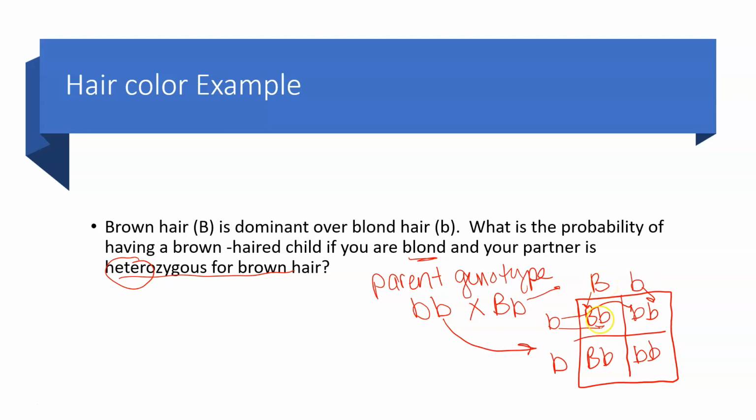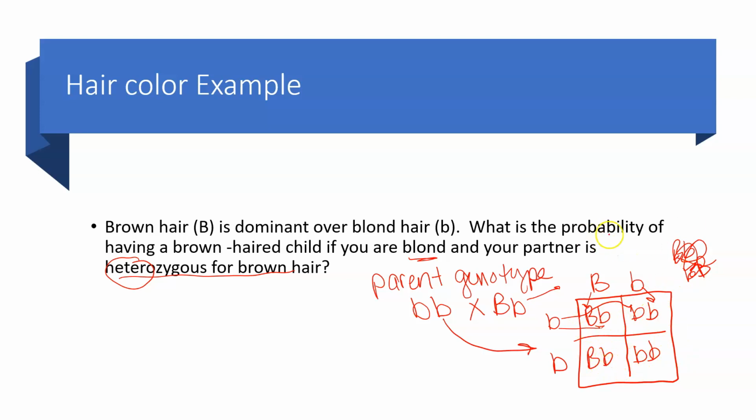Now, a commonly asked question: does it matter if I would have written big B, little b, or little b, big B? Does that make a difference? Nope, it makes no difference whatsoever. Okay, I typically put the capital letter first. It helps me kind of visualize looking for that dominant trait, but it makes no difference. All right. So these are the probabilities of our offspring.